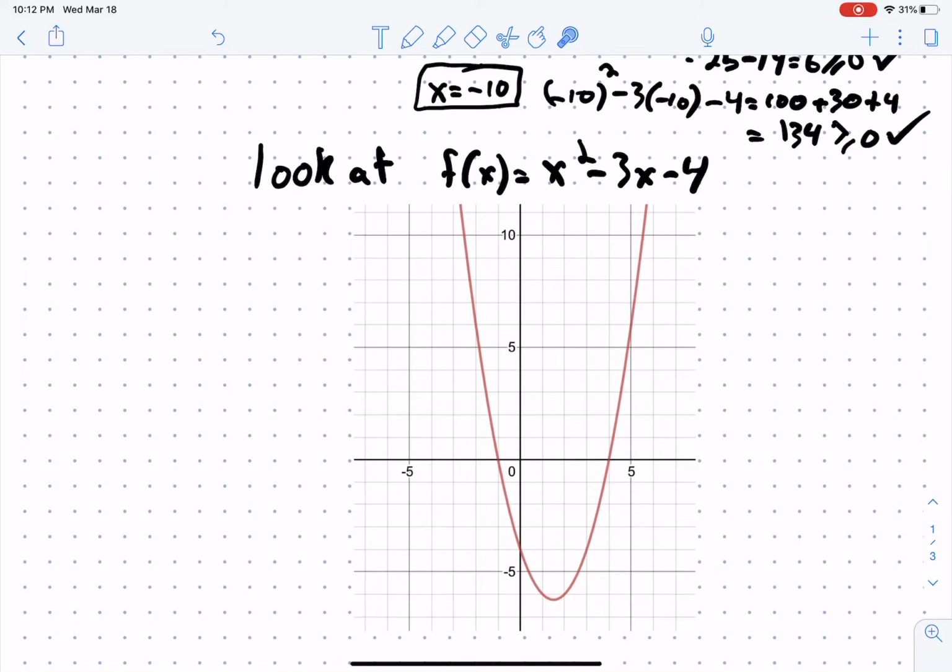We can confirm that in just a minute, but you'll notice that those places, for example, this one is -1, if we plug that into the function, what we're going to get is 0. I can tell that because that's where it crosses the x-axis. So when we put in x is -1, we get a y of 0. Now, since we're looking for places where x squared minus 3x minus 4 is greater than or equal to 0, then I would include that number in our answer.